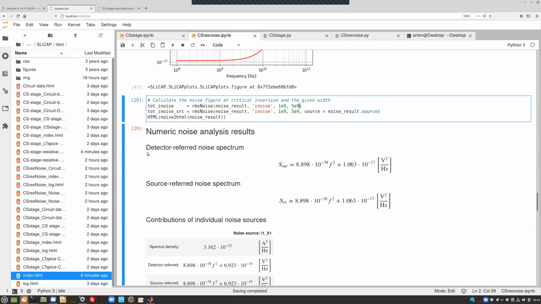If you change these numbers or make it variables and assign them later on, then you get another value, of course. And the total contribution from the source in this input noise is the same, RMS noise, but now you say source is noise result dot source. So here source is all, which is default, and here we have noise result dot source.